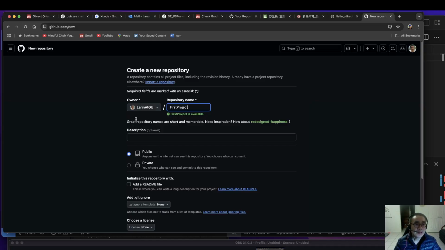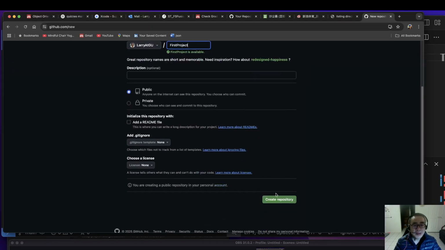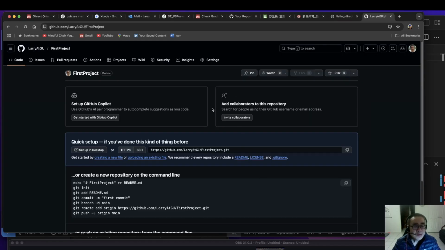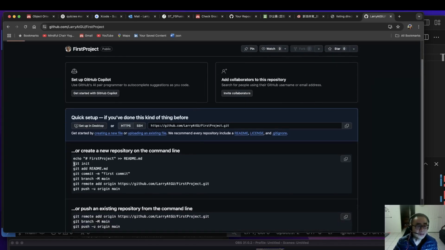But for me, for demonstration purposes, I just make it public, name it and create repository, right? So once you create the repository, it gives you the instructions on how to set up and initialize this repository of the project. So git, anything that we have done yet, add readme, create the file.